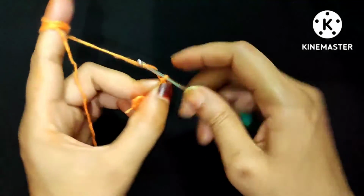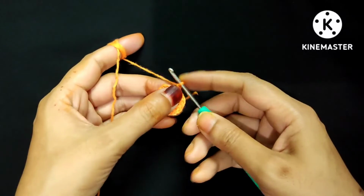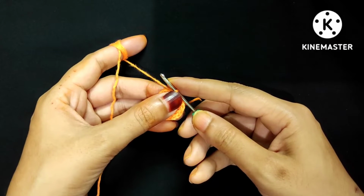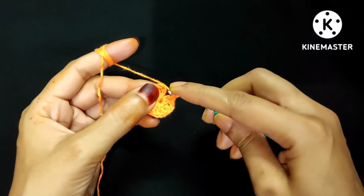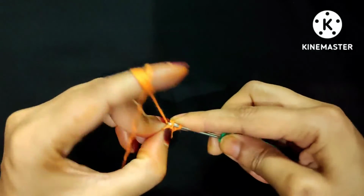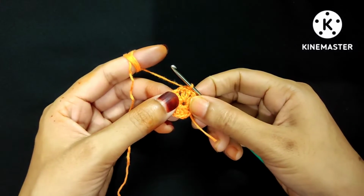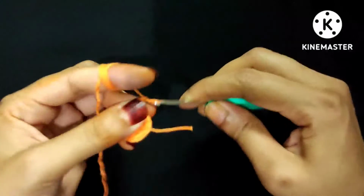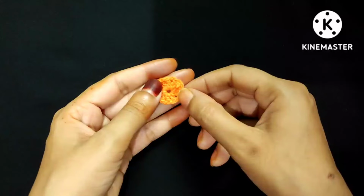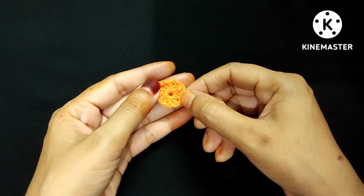Now I will make 1 chain stitch, 1 chain stitch, and now I will pull this yarn, and now I will make 1 slip stitch into the top of the third chain of the first 3 chain of this round. 1 2 and 3, third chain. Slip stitch is done. Now chain 1, and now I will cut this yarn. First round is complete.